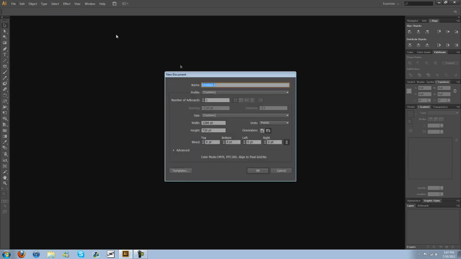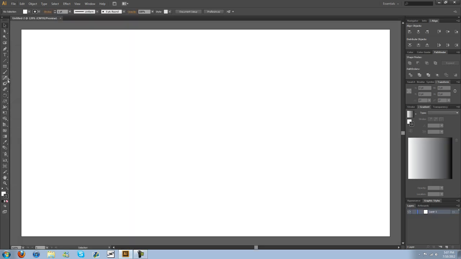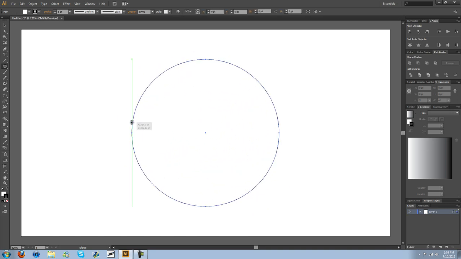So let's go ahead and create a new composition here, and then we'll go over here, and I'm going to select the ellipse tool. Now, when you first drag this out, you'll notice you can kind of do whatever you want with it. But if you hold down Alt, it'll put it in the middle, like this. So now it's perfectly in the middle, and then if you hold down Shift, it'll scale to a perfect circle. So go ahead and do that.